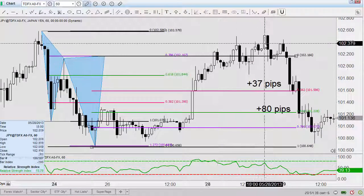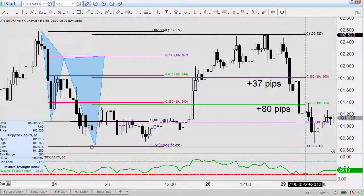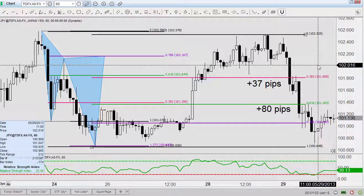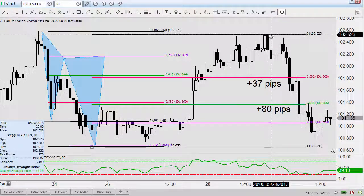It continued higher. So as that market tracks higher, I'm just going to continue to draw out my Fibonacci retracement until the market either stops me out or rolls over. I actually got a comment on YouTube that said, you can't just keep drawing the Fibonacci retracement up as the market moves higher. I'm not sure if that was the voice I imagined him using when he was telling me how to do Fibonacci trading. But as a matter of fact, whoever wrote that is exactly right: that is how you do it. That is exactly how we track potential targets here. We continue to drag it out until the market hits that high note and then rolls over.